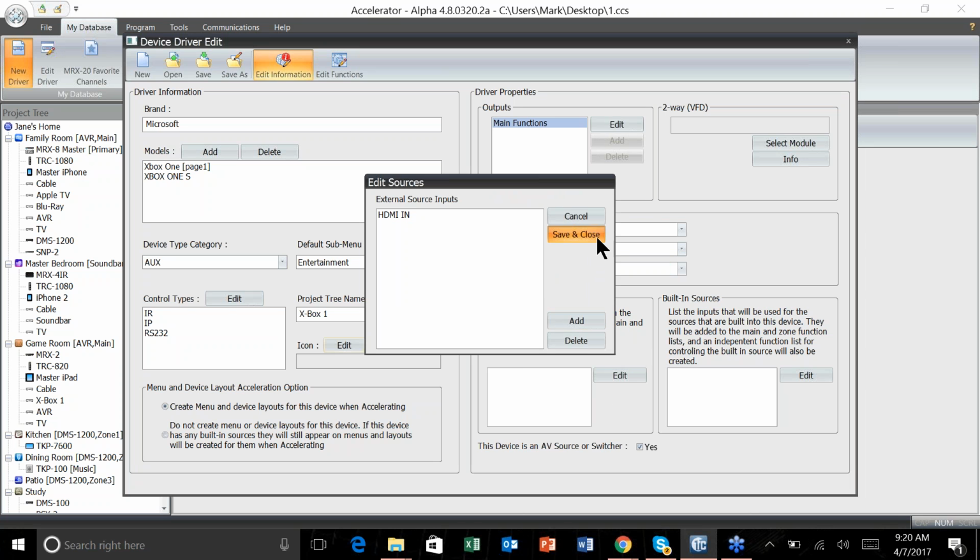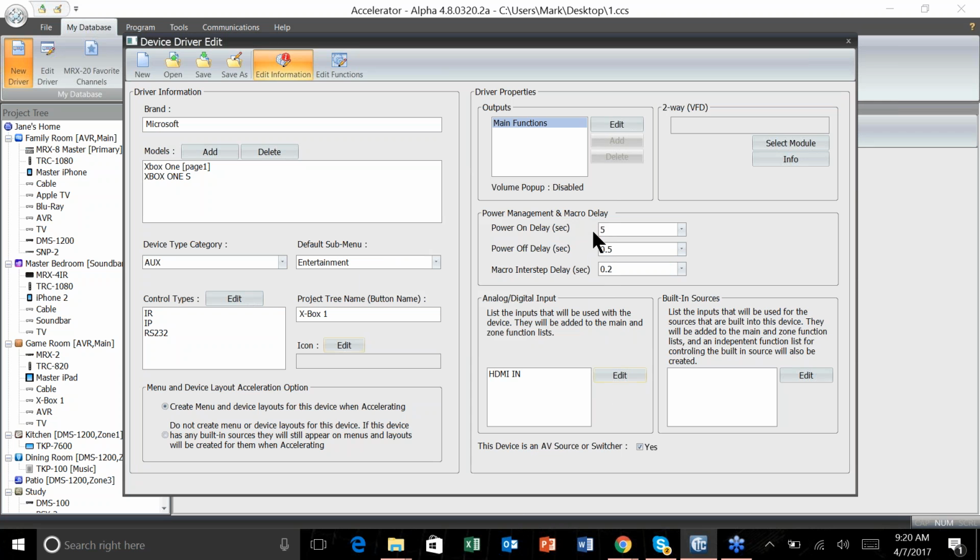Okay, now all we're doing here is just adding a placeholder. We're of course going to have to add the command to this in the next step, but right now we're adding placeholders. So now if I just scratch the Xbox One for a second, let's talk about stuff that you guys may be a little more familiar with, like a TV or an AVR.